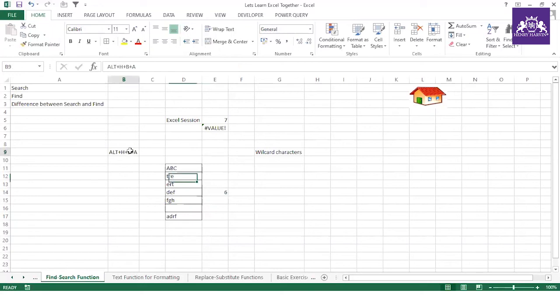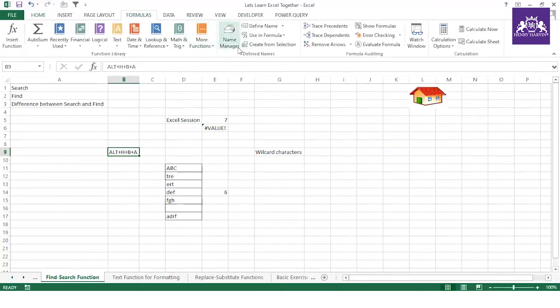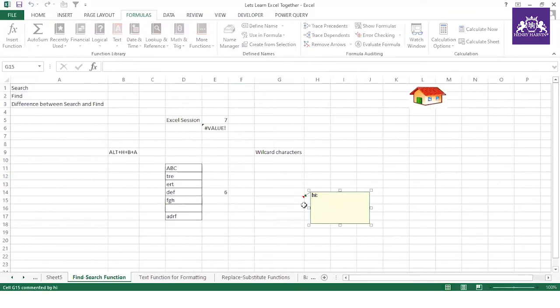As I mentioned, Alt HBA is the shortcut. Keyboard shortcuts haven't been covered fully, but we will cover that. Some shortcuts we have covered, like Control C, Control V, Control Z, Control Y, Alt HBA, and Control F3 when we use the Name Manager. If you go to Formulas, we use these Name Managers. Shift F11 we use to insert a tab. So you can just press Shift F11, and one tab is created. If you press Shift F2, you know that a comment has come. All those shortcuts will be covered extensively.